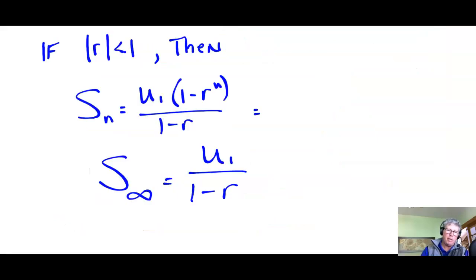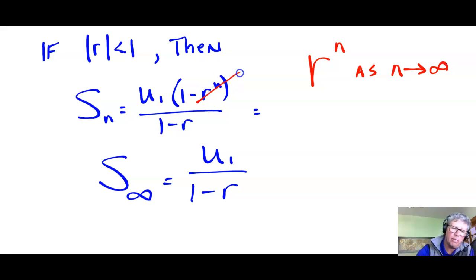So, ladies and gentlemen, this is a beautiful thing. We take our sum of a geometric series and we think: as n becomes really, really big, what happens to r to the n as n becomes large? When we say n becomes large, we say n goes to infinity. If you take 1/2 to a very, very large power and keep multiplying 1/2 times 1/2, what happens is that goes to 0.